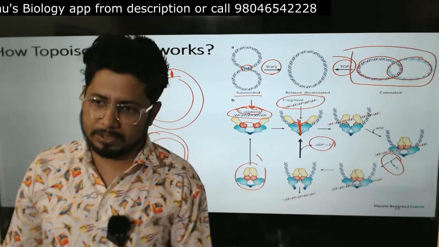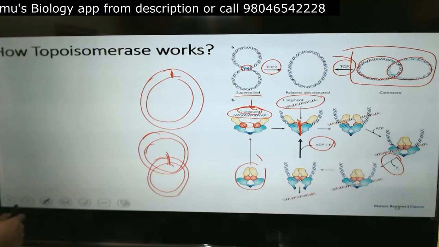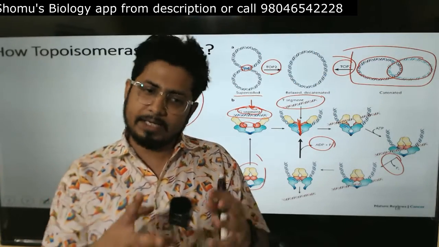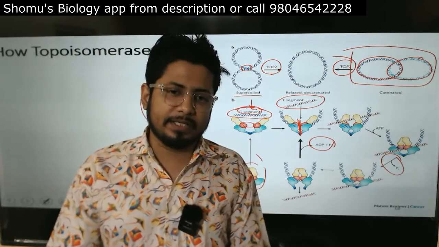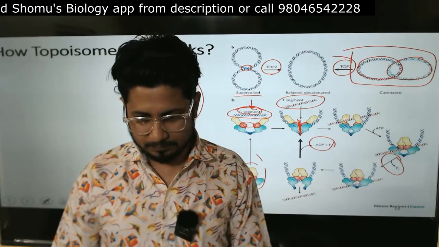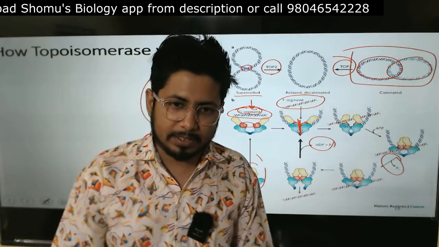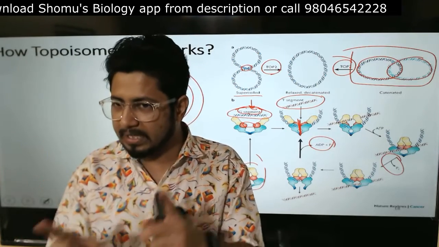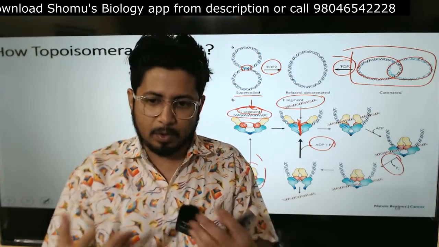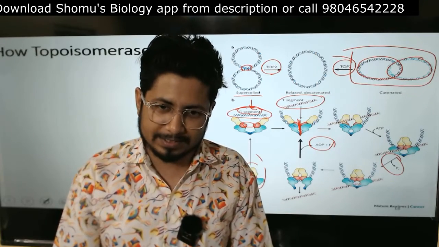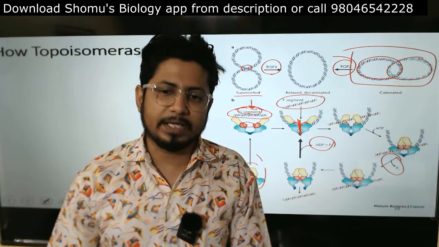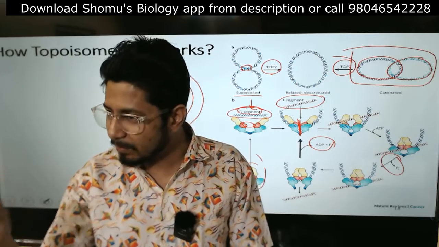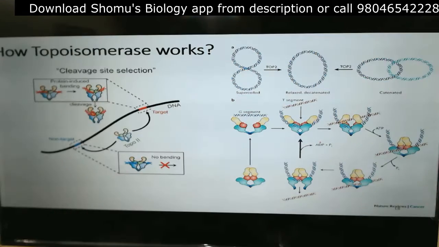Now imagine a situation of a cell in E. coli, let's say, or any other bacteria. This topoisomerase cleaves the DNA, but the ligase activity is blocked. Then what will happen? The topoisomerase will turn into an endonuclease because the ligase activity is blocked by some drug. If we use a drug that can prevent the ligase activity of topoisomerase, it will convert the topoisomerase into an endonuclease, and that will cleave the DNA in bacteria. That can kill the bacteria. And there are specific antibiotics acting as this drug.